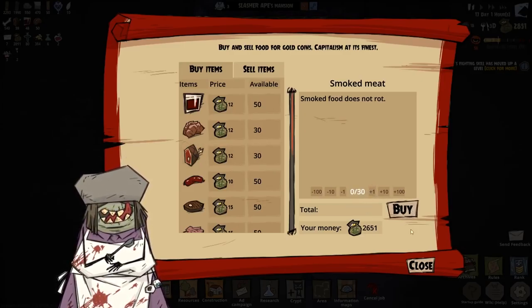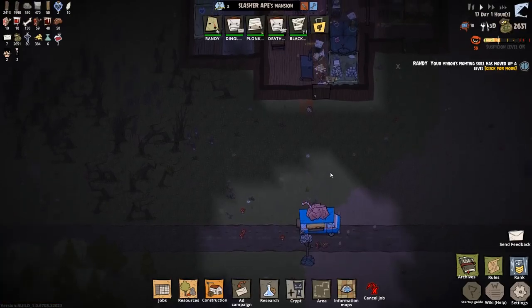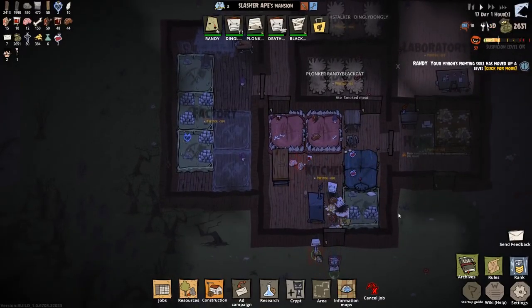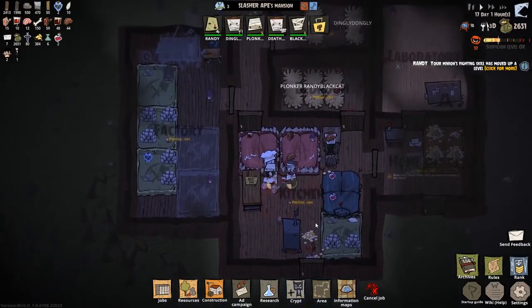Alright, 20. Alright, so those are all smoked, so they won't go off. But it does mean we've now increased our food supply. We'll probably get up to about 5 days of food. Hopefully they'll eventually take those damn things.